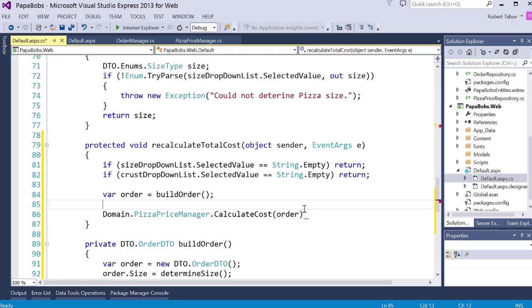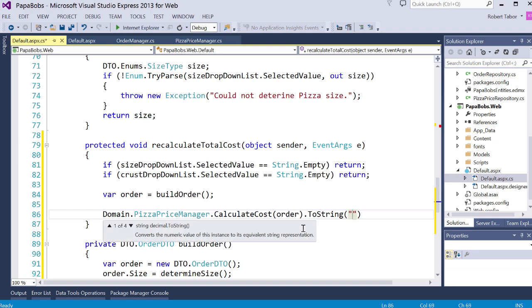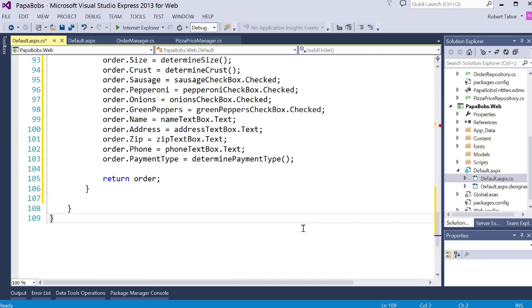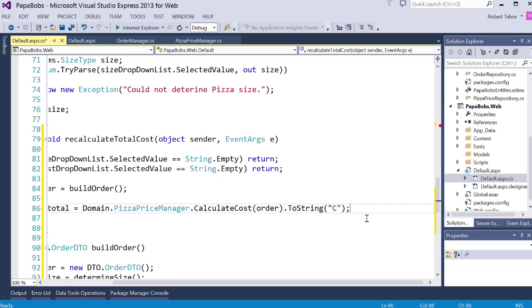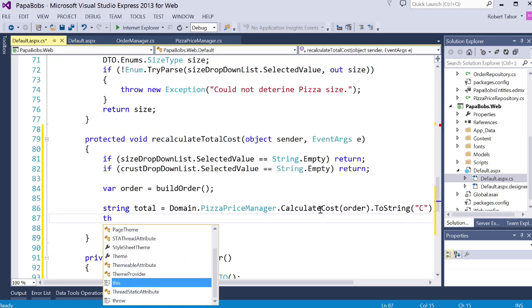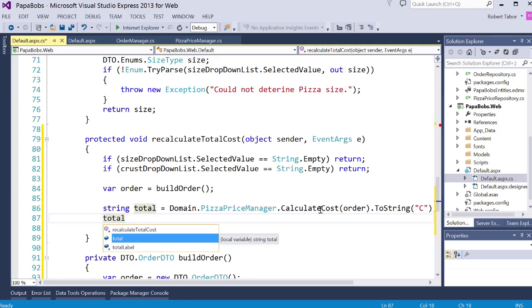And so what I can do here is do a toString and then give it a format of currency so that it prints it back out. And we'll just do string total equals, and then, whoops, where am I? Here we go. Then we'll just do this total label dot text equals total.